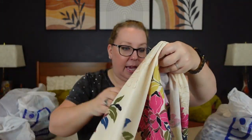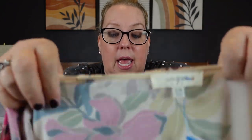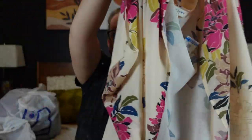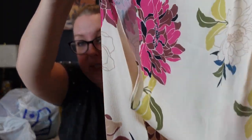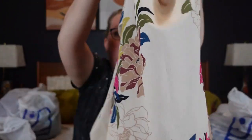Next up we have some UMG Plus USA, XL 1XL, $5.99. It's a really pretty open front cover-up — I don't know if you'd call it a cardigan or kimono. It's not a duster because it doesn't go all the way to the ground. It's got really beautiful bold flowers all over it. Thinking ahead, trying to do 50% winter, 50% summer now — I think that'll be good for the summer months.